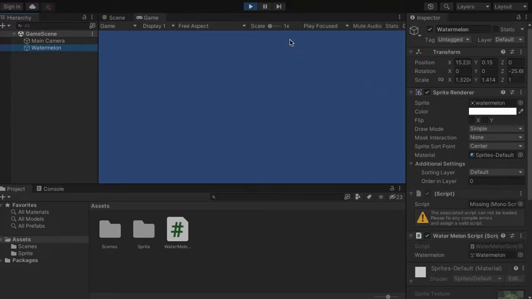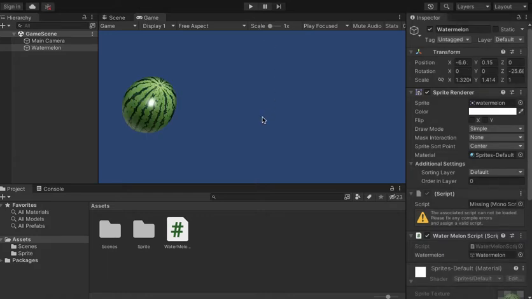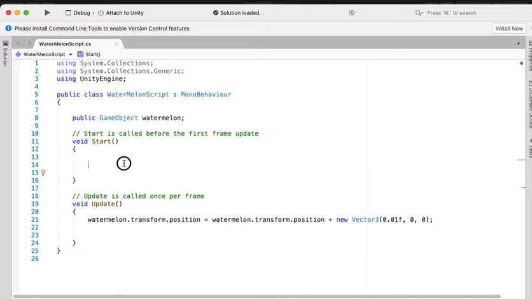Okay, now let's stop the execution. Now we want that if our object reaches the boundary, it should start again from the left, from its initial position. So how will we do that? Let's go back to the script.